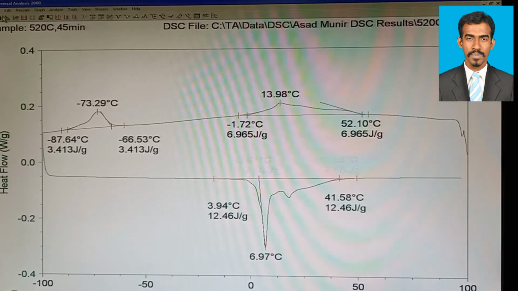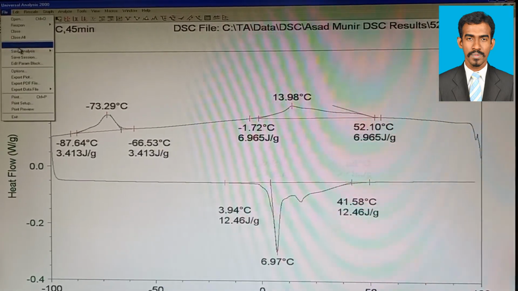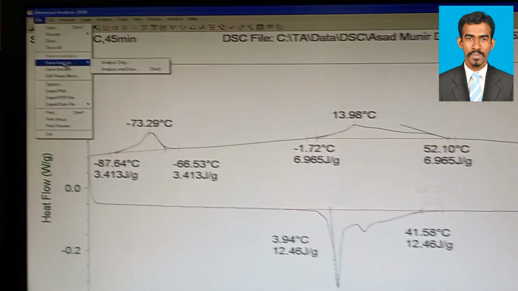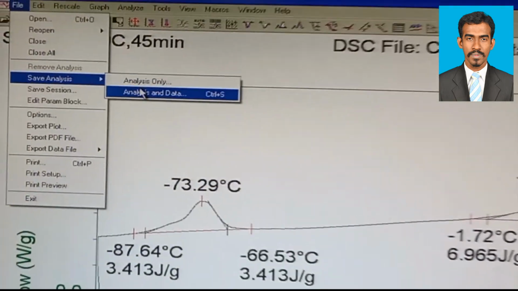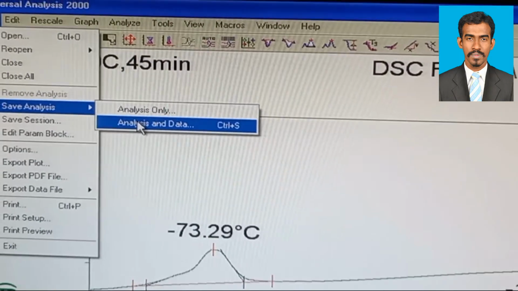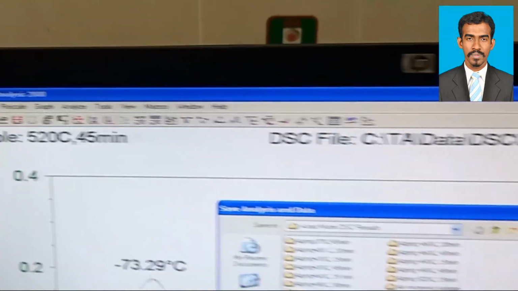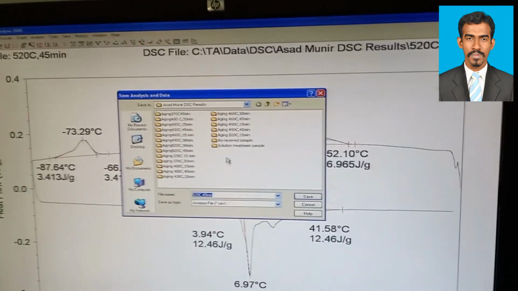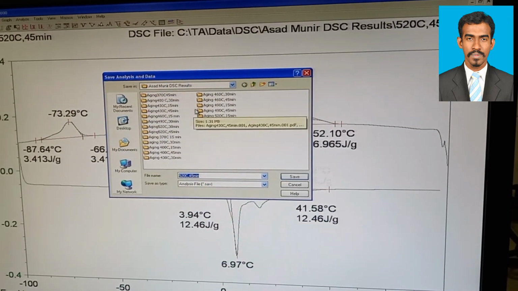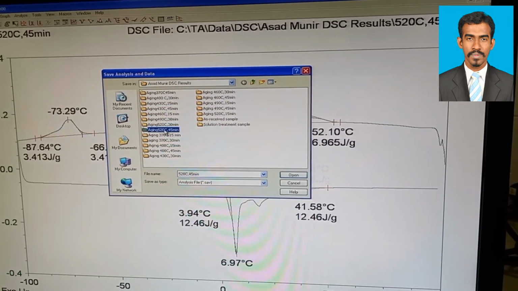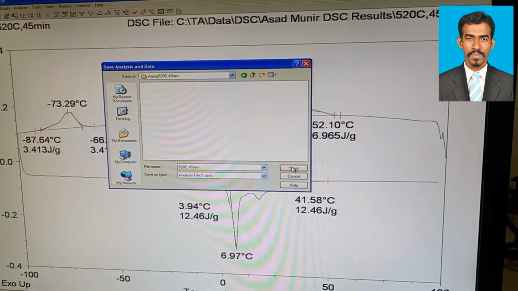Okay, so how do we save this? Save analysis, you can see analysis and data. So 540, and here is our 520 folder, open, save.